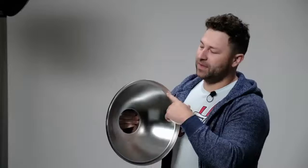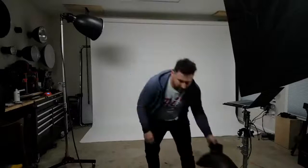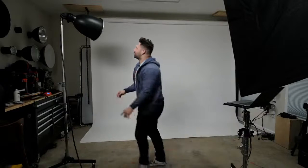So if you think you might wanna use one of these and you don't have one of those heads, you could always rent it. They're relatively inexpensive. So, cool stuff. Narrow beam reflector, super dope. It also takes, just as a heads up, the same grid as the Magnum reflector. So you use that same thing with the barn doors and all that stuff. The accessories for the Magnum reflector can also fit onto the narrow beam reflector. Cool stuff. Let's talk about this bad boy right here, the Telezoom.